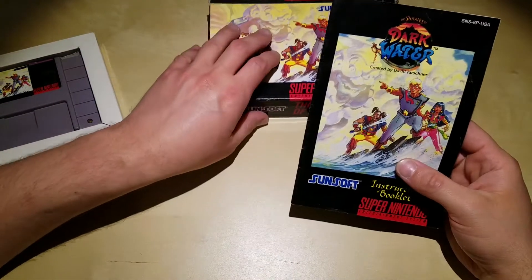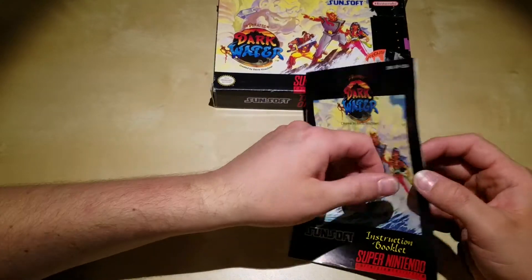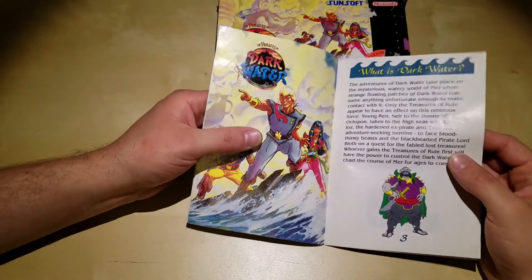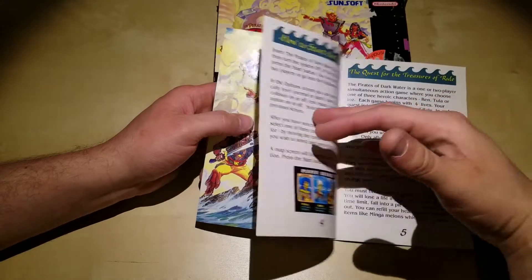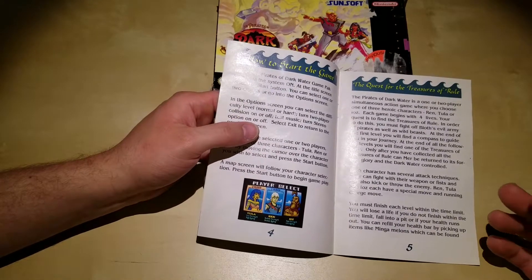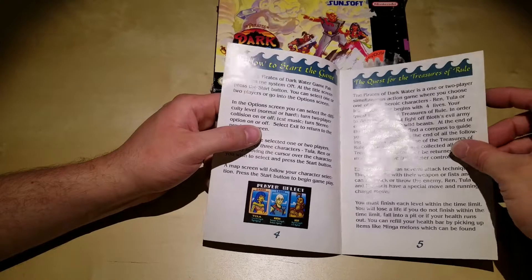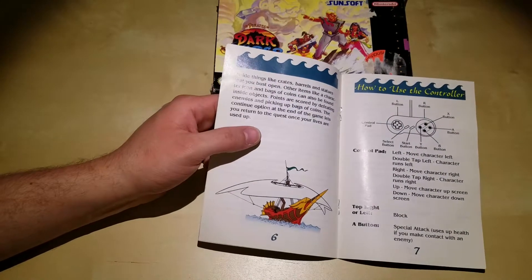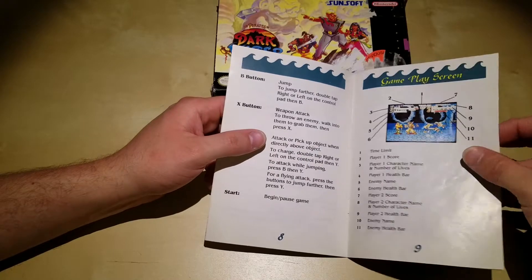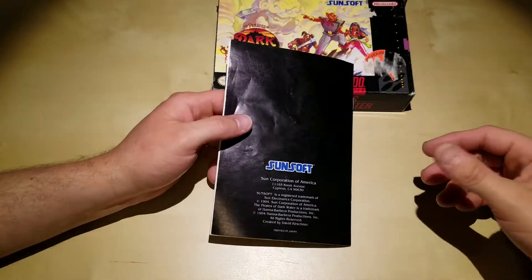Here's the manual. This is the one I got separately — it's a lot better than the one that came in the complete set. This one has a slight wrinkle, and that's it. The other was a little more wrinkled up. They're both on par — it's not like one was amazing, 100 times better. It's a nice full-color manual. The game is based on an early-to-mid 90s cartoon about pirates. The game plays essentially the same as Turtles in Time — it's a side-scrolling fighting game where a bunch of bad guys come out and you fight them. It's also a two-player game, so you can play with a buddy.